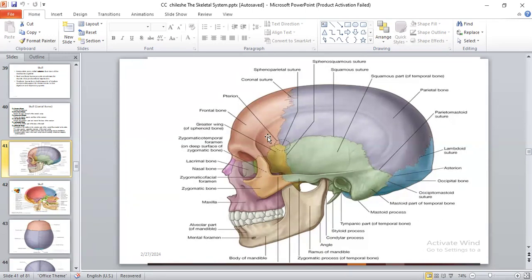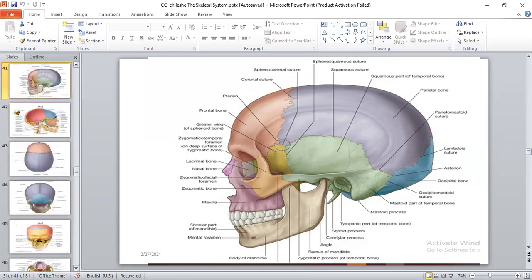One point that I would like you to go away with is this part where we have these four bones meeting. This is a very delicate area where the frontal bone, the sphenoid bone, the parietal bone, and the temporal bone meet. Once you are hit here, you will have a subdural bleeding, and that may lead to a subdural hematoma. So we have to be careful all the time. Those are some of the sutures that I would want you to take note of.